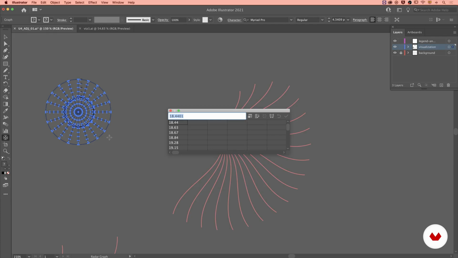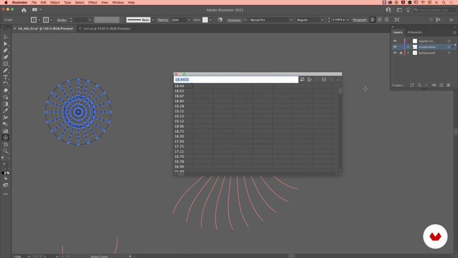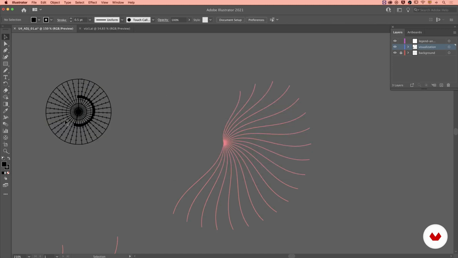And so I want to do another quick trick. It's something that I often do. I want to add empty values here, so that my data are going to be on a semi-radial shape. For instance, I want to type 15 zeros. I click check, and you see that now the data are not on a circle anymore. This is the shape that I'm going to use as reference to properly resize all my lines.